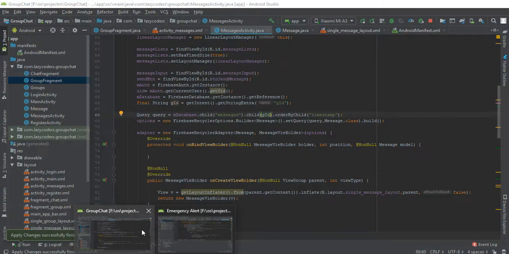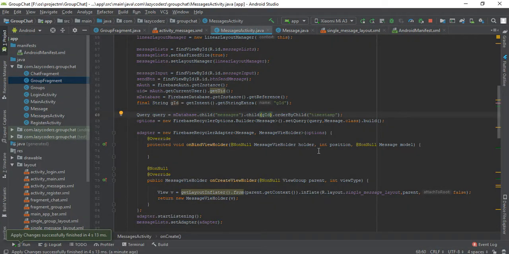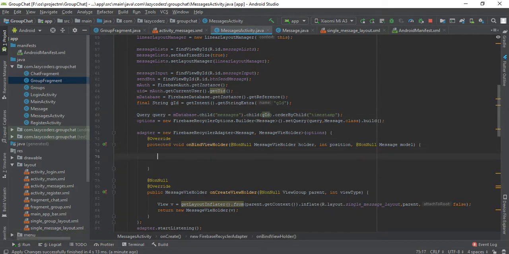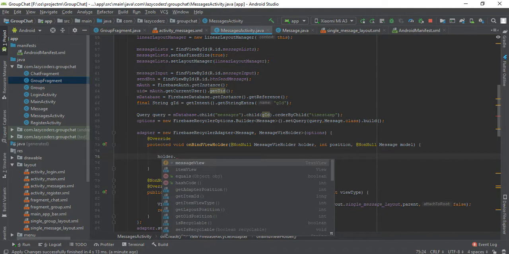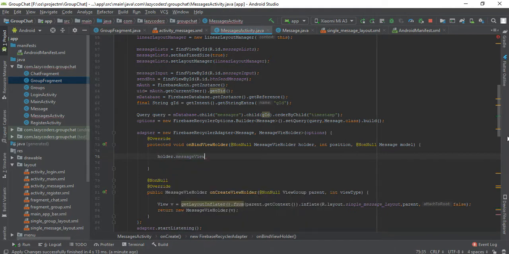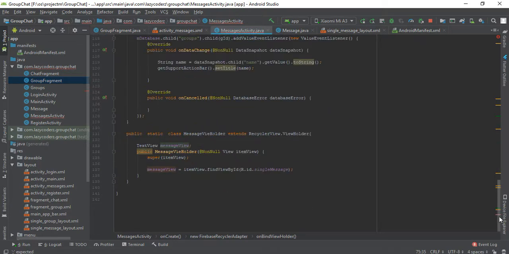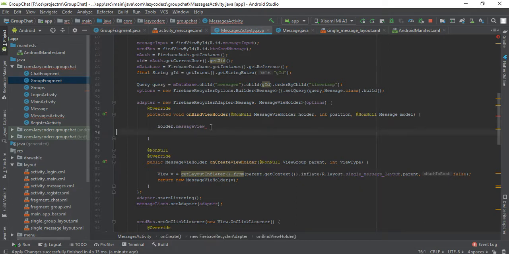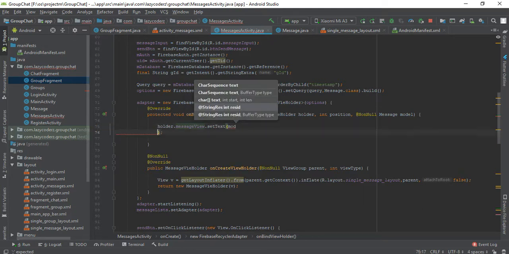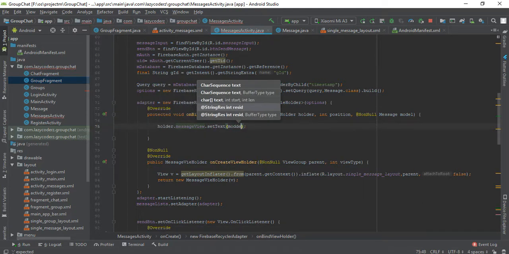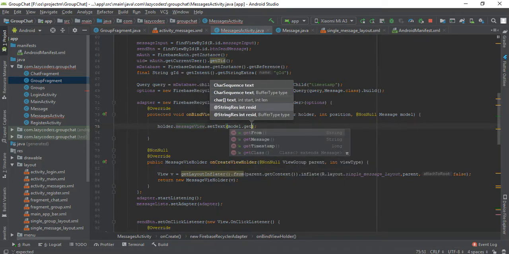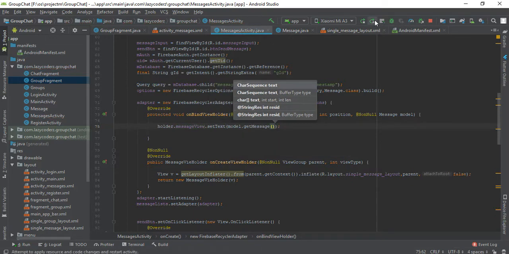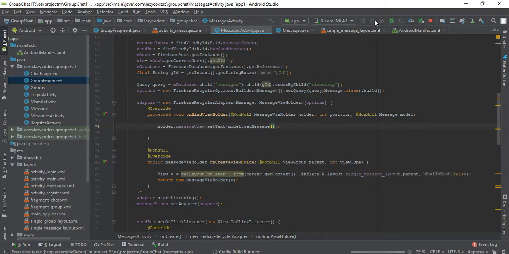I was going to set that message. holder.messageView, I think that was the name of our message view, dot setText model.getMessage. This should give me the message, and let's type and see.